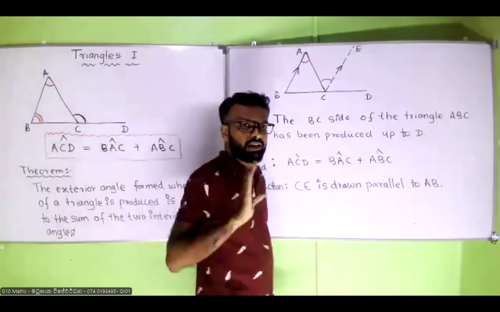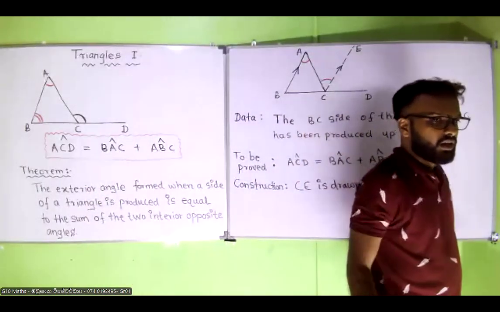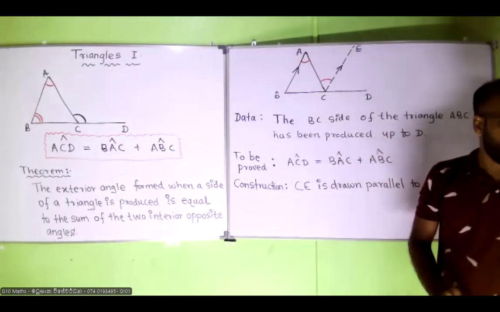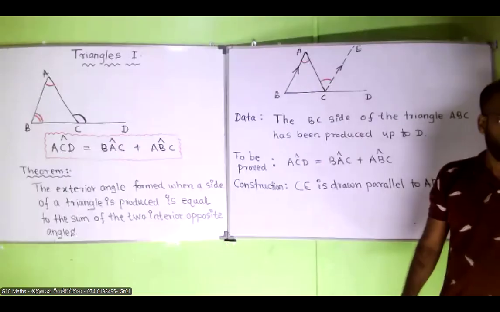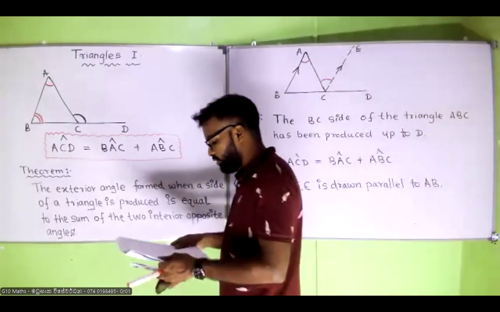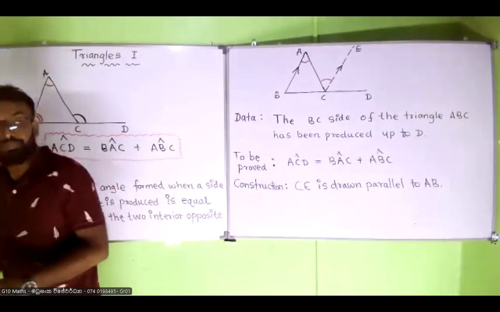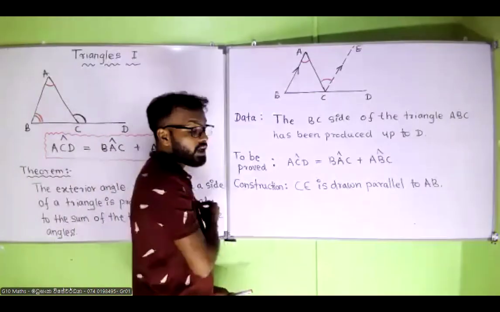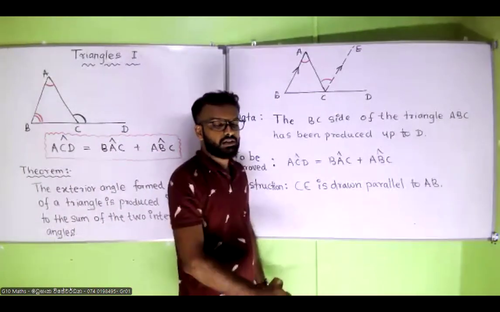I'm not going to tell. Can any one of you tell me? Now I have given you a little bit of help to do the proof. Can anyone tell me what other type of angle we are going to use there? Corresponding angles. Super. So what are the two corresponding angles we are going to get?